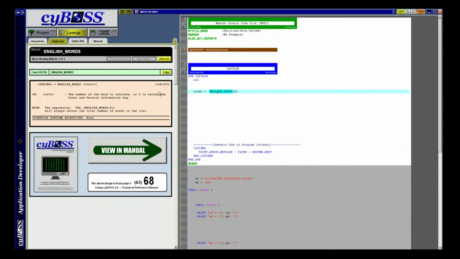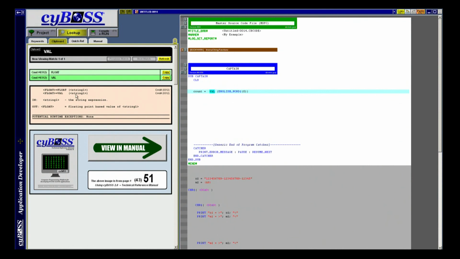The type is because if you look here, I'm going to click on this. This is returning a string, right? The string has the count in it, but it's string data. So what we're going to do is we're going to say the value of VAL. What is the value of that? I'm going to double click on this, right?